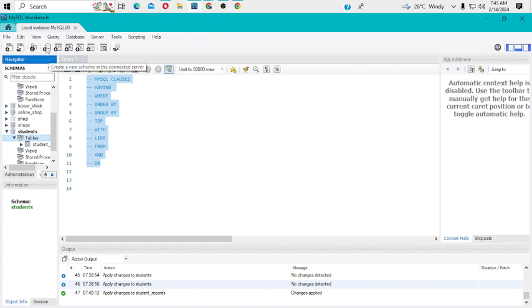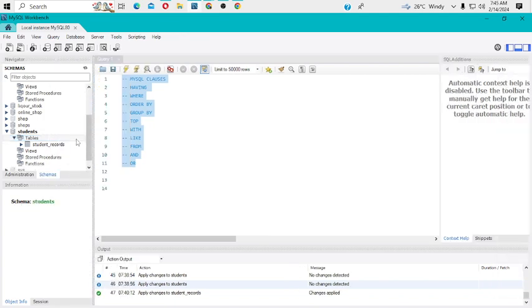We just hit this icon that looks like a cylinder with a plus, create that database, call it students, and then you can open it to create a table called student_records.